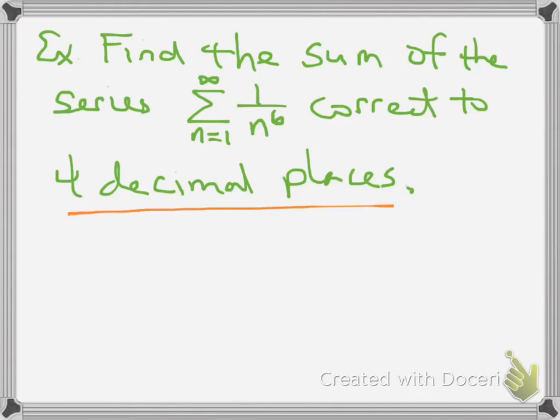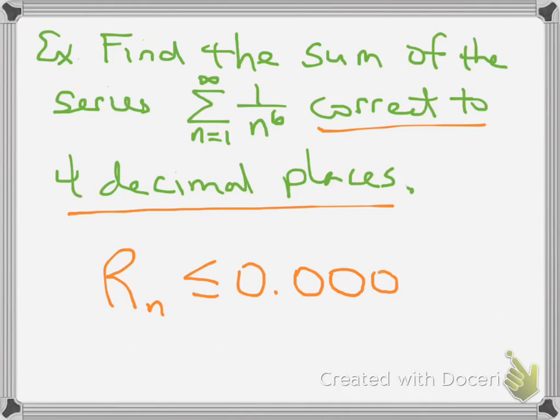Remember before when we were talking about the error, I need the error, which of course is the difference between the actual and the approximation, in absolute value. But for 4 decimal places, if I want 4 correct decimal places, that means I need a 0 here, a 0 here, a 0 here, and at least a 0 here, so that when I do the subtraction, those digits are all the same. To be safe, I'm going to put 1 extra digit and then a 1 over here, so there's no rounding error that goes with it. But this is what I need to have happen.